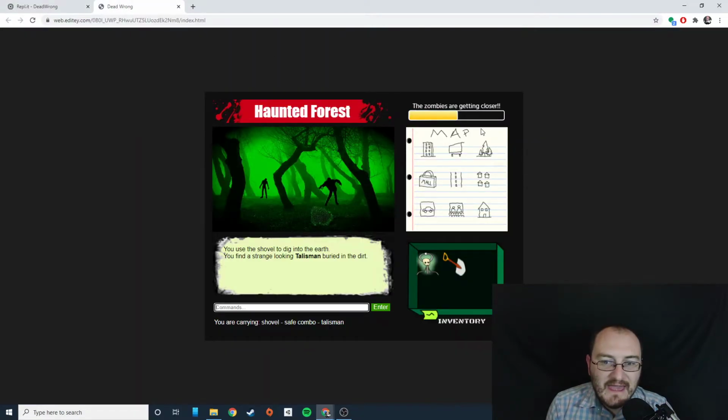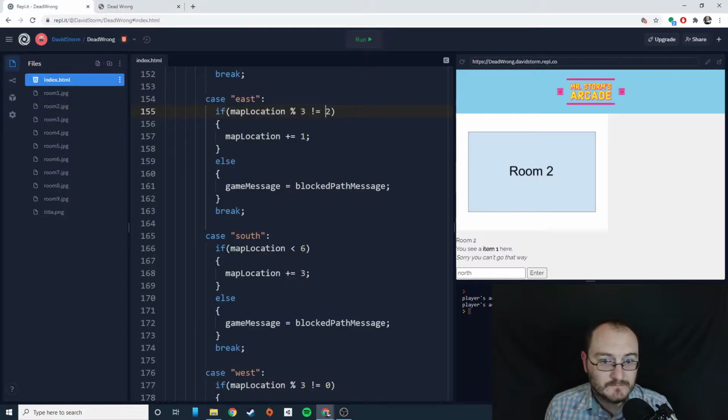So the handy thing is 2, 5, and 8, when you do a modulus of 2 operation, they all return 2. All right? That's just, they all return 2. They've divided, and then there's a remainder of 2. So all of these will return a modulus 2. None of these will return a modulus 2.